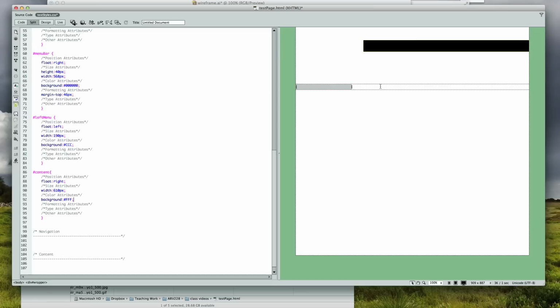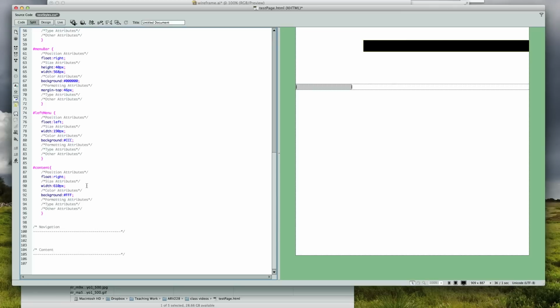And I want to make this content area the same height as whatever the container is. So I want its height to be 100%. And that will be 100% of whatever I put into it. And because it has nothing in it right now, it's just that big.